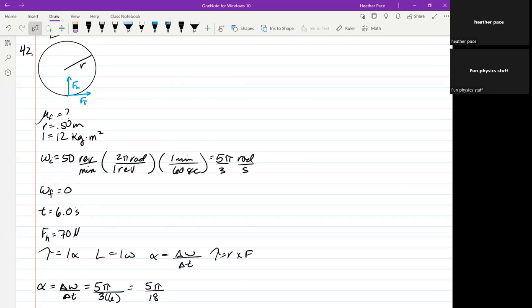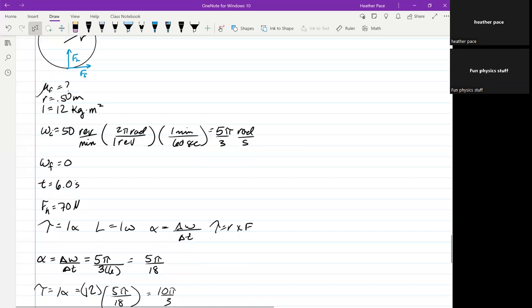Okay, so this one I thought it's really important to write down a force diagram so that we get how these forces are working. Sticking a hand against a wheel, you think, well, that's kind of like a horizontal force, but it's not, it's pushing inward. But the kinetic friction is going to be opposite the motion of the wheel. So if the wheel is moving counterclockwise, the friction is going to be counterclockwise.